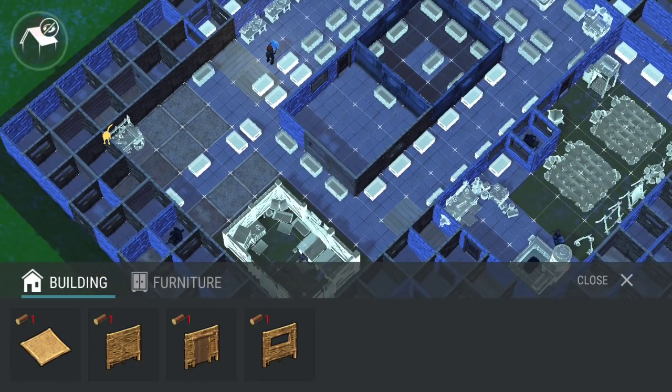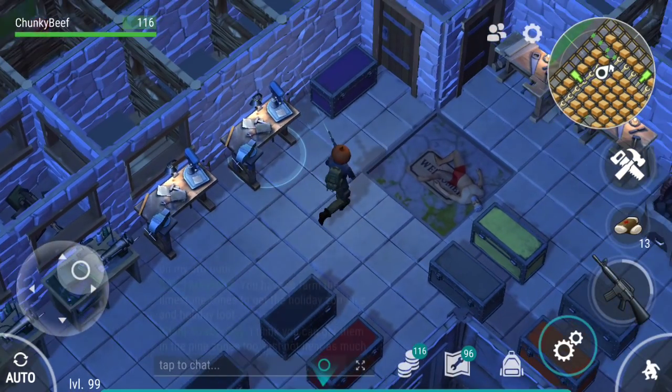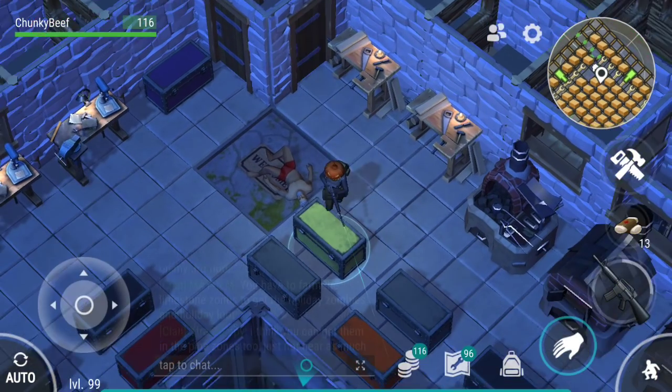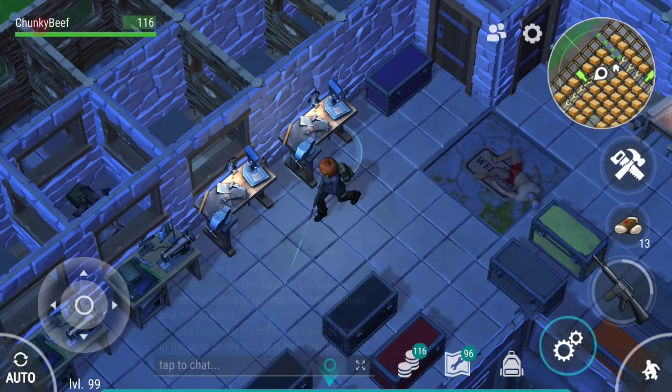And once I get it complete, I'll show you guys. But right now, my woodworking bench over here is just working overtime. I've got to be making a ton of planks. And I'm going to have to go back up to the oak zone, which is fine because I need the skill. So I'll be going up to the oak zone and getting a ton of oak to make a whole bunch more stone walls.